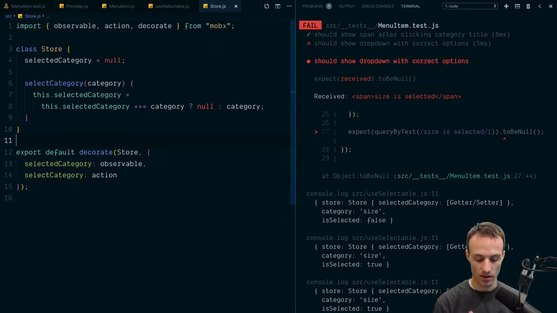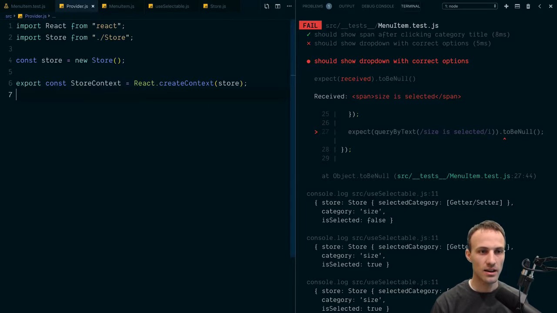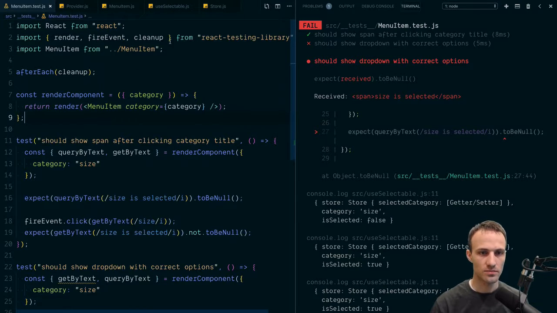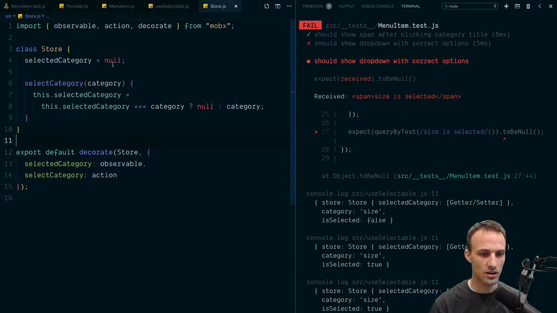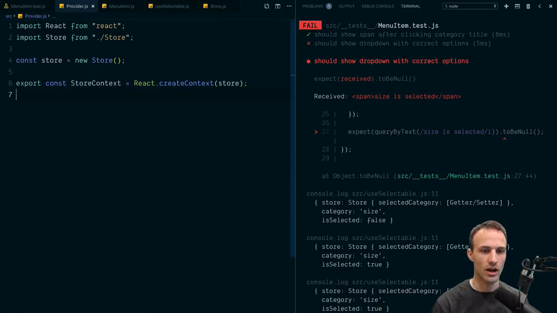I'm fine with restructuring code to make it easier to test, because often it makes it easier to maintain as well. But we don't have to change the code to make the tests work. So instead I'm going to import the store as is. Oh, actually, no, we need a store instance.